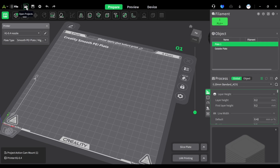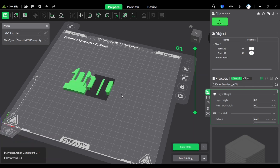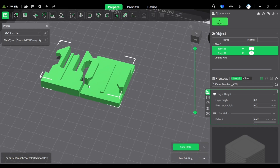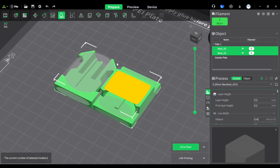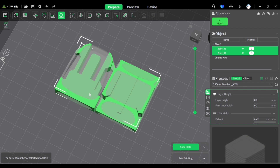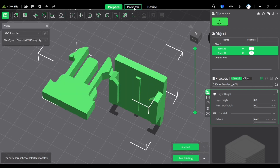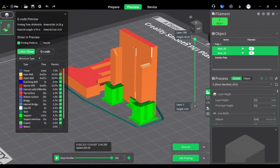Next we open our slicer for the 3D printer — I'm using Creality Print. I open the 3MF file we saved. The nice thing about 3MFs is that it saves each body as a separate item, allowing you to edit them individually in the slicer. I select everything, do an auto layout, and automatically pick the bottom. I reorient parts to get maximum strength in each piece. For the main clip, I make sure the barbs on the sides of the tines are printed without support material and the most flexible tine has its major layers printed parallel to the XY plane. Printing the base clip on its side maximizes strength through the XY plane layers and avoids removing support material from inside the clip, eliminating Z-axis delamination concerns.